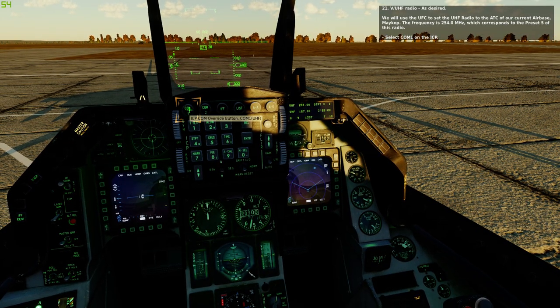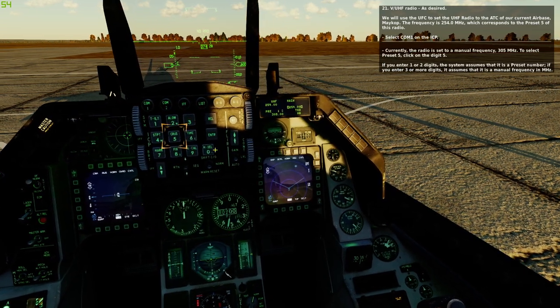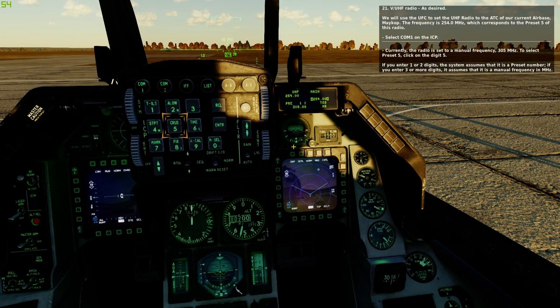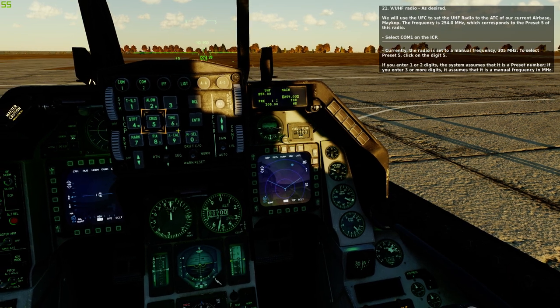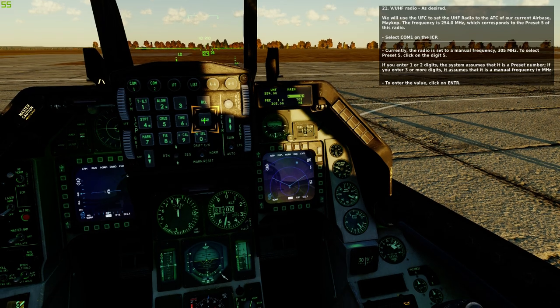Select COM1 on the ICP. Currently, the radio is set to a manual frequency, 305 MHz. To select preset 5, click on the digit 5. If you enter 1 or 2 digits, the system assumes that it is a preset number. If you enter 3 or more digits, it assumes that it is a manual frequency in MHz. To enter the value, click on Enter.